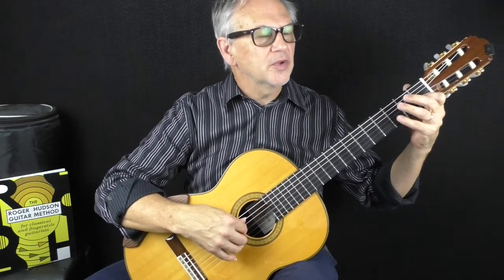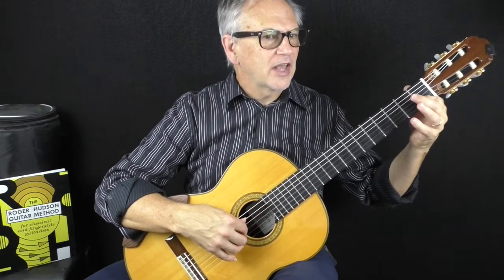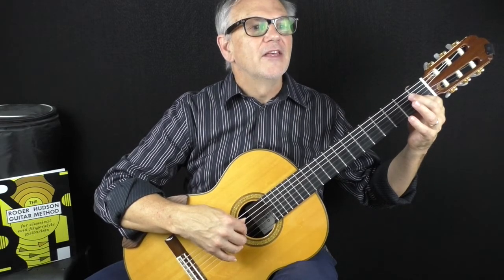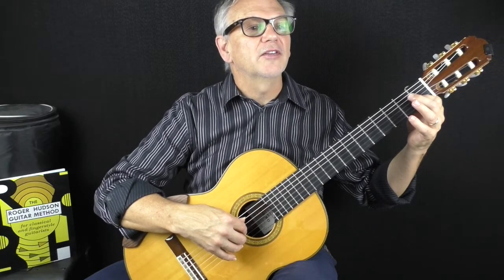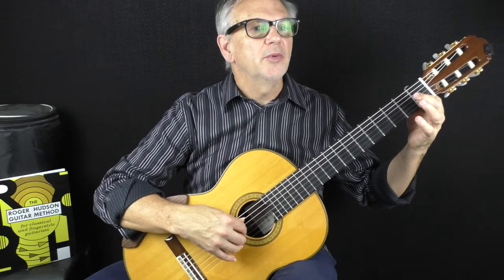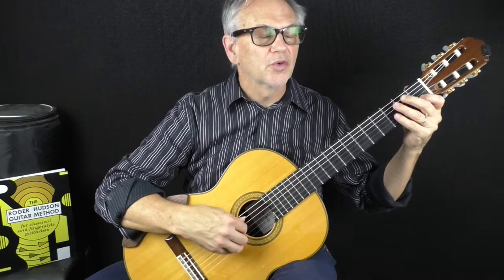The 5th string is open, the 3rd string is open, but the 1st finger is that C that we just introduced, the C which is on the second string, first fret. The next note is the first string open, so you don't have to worry about fretting there. So there's really only one note in this exercise that's fretted, and that's going to be the C. Here we go, Land of the PIMA, page 14. 1, 2, 3, 4.